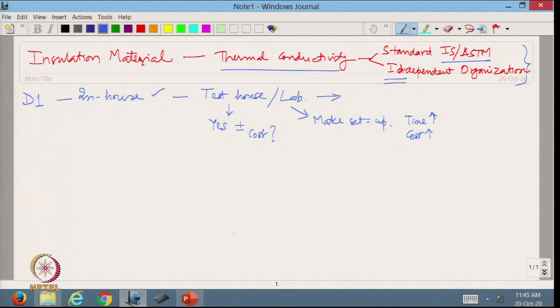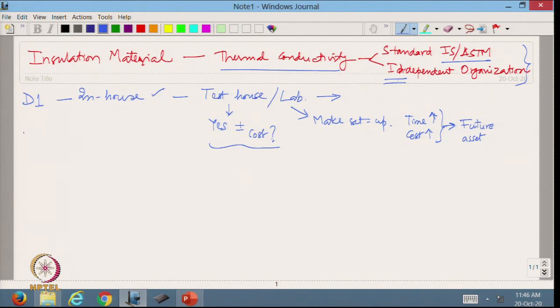So, now the organization has to make a decision and say, look, where am I going to get it done? If I get this thing done, I may have a setup which I do not get anywhere else very quickly. So, for future use this may be an asset for me. Whereas, if they just wanted a one shot deal, this could be the answer. So, these are non-technical issues, both of them are meeting ASTM standard and the independent organization criteria.